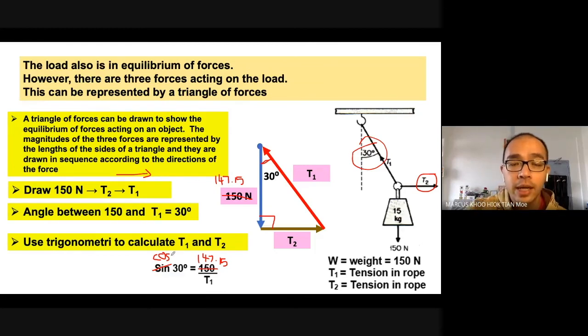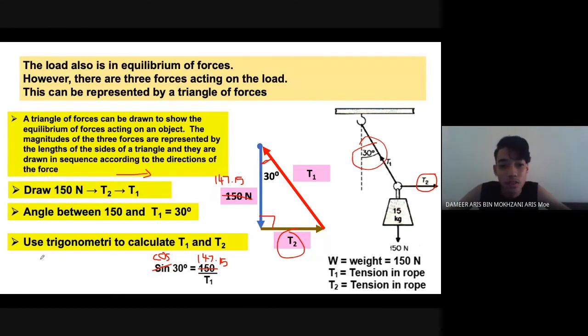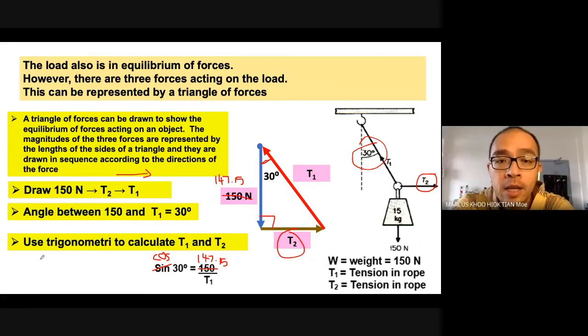Okay, try to see how you can calculate T2. Since you know that we can use cos to calculate T1, how can we calculate T2? After Brandon, Damir, can you suggest? Try suggesting how I can find this T2. What do I need to use? T1 square minus 147.15 square. Oh, okay. I think that's also a very good suggestion. You can use Pythagoras theorem to find it. Damir, try to find it using that method.